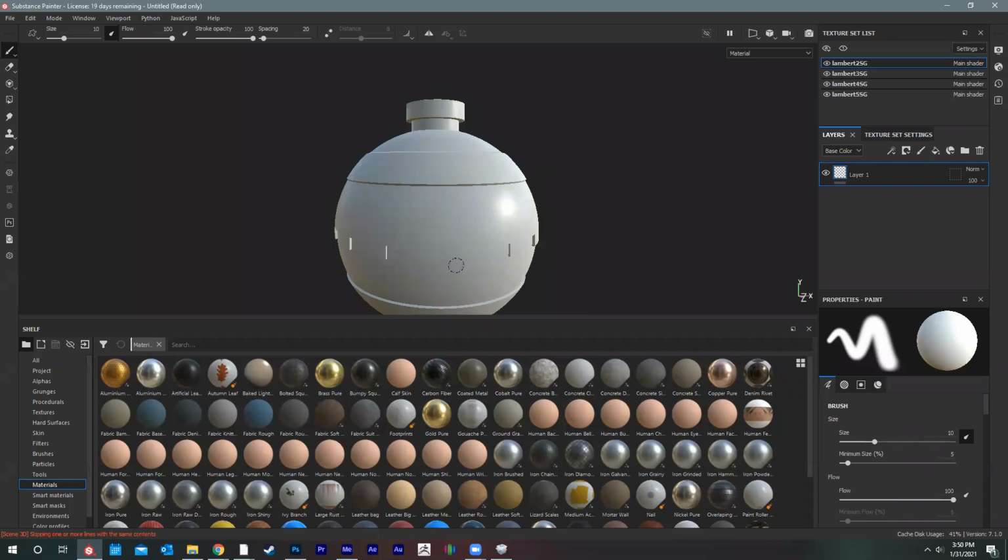The reason why I'm doing that is what's basically referred to as a material ID for each one of these objects, because that's what Substance Painter needs in order to see these as separate objects. If I didn't do this, you would only see one Lambert in here, and basically everything would be attached to that Lambert, and it would be a pain in the butt to actually texture it.